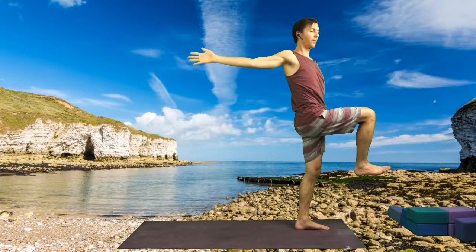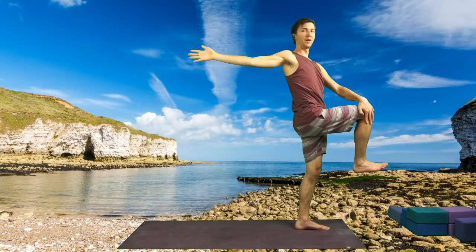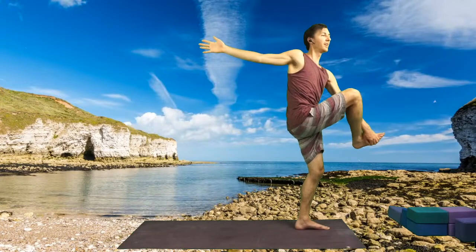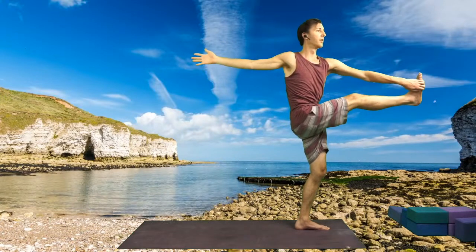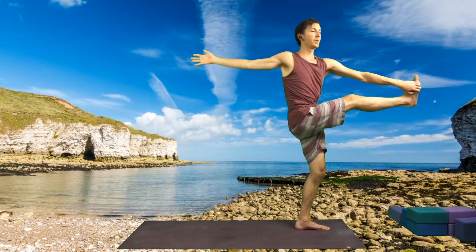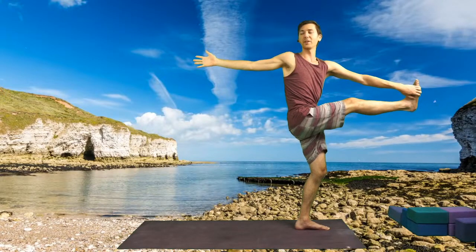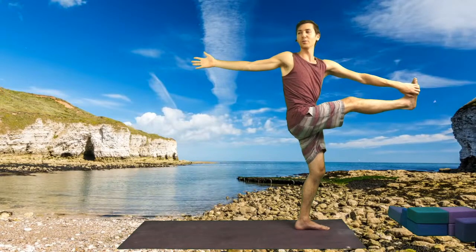Stay for a breath. Keep firming that outer left hip in. You can stay here, or you have the option. Left arm grabs the outside of that right foot. Extend and straighten that right leg straight. Keep turning and twisting from that navel up. Maybe you turn your neck to look over those right fingertips. We're here for 2 breaths.